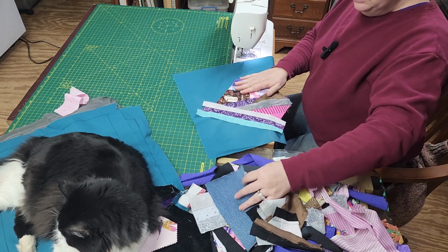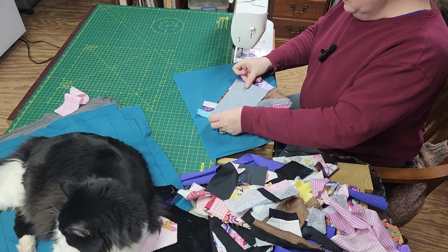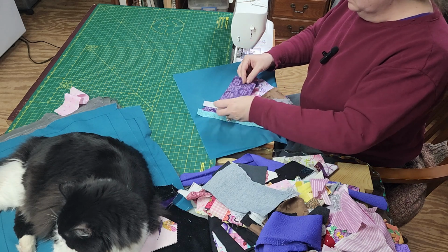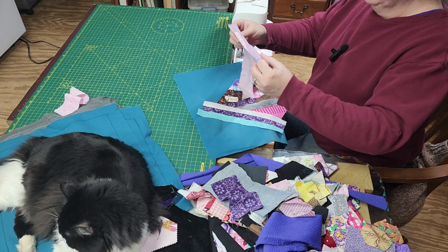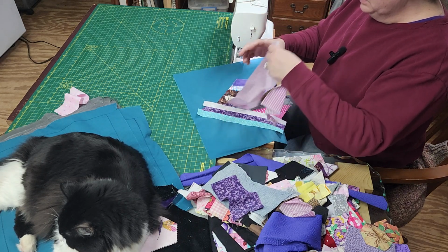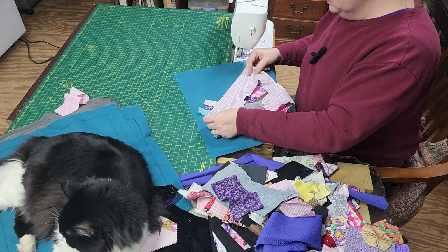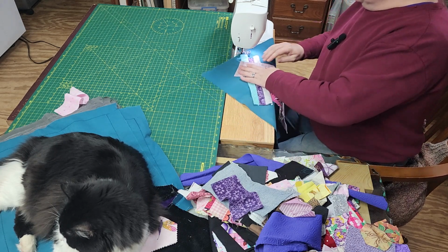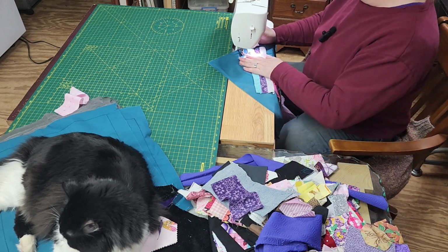So go ahead and turn it this way and see if this piece is long enough. Nope. And so, let's see. I want to go ahead and salvage that salvage edge, but I can go ahead and use this side of it, get it lined up. I need to scoot my chair over.